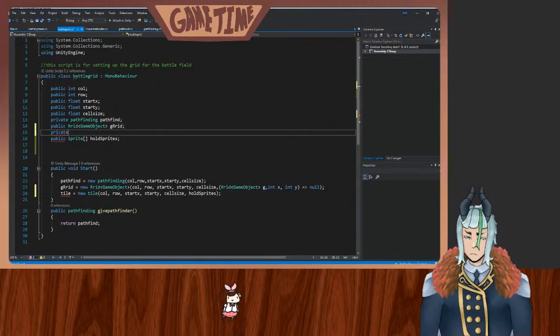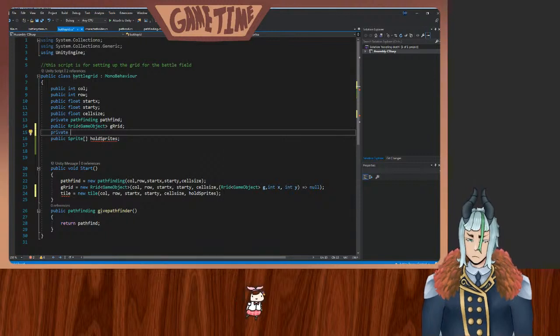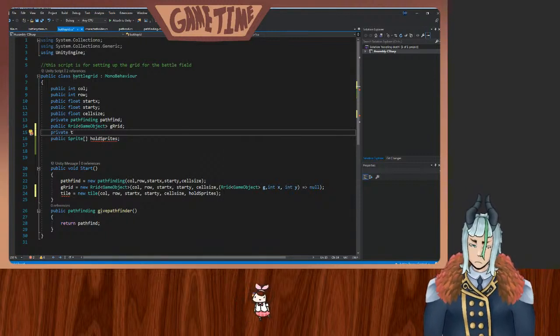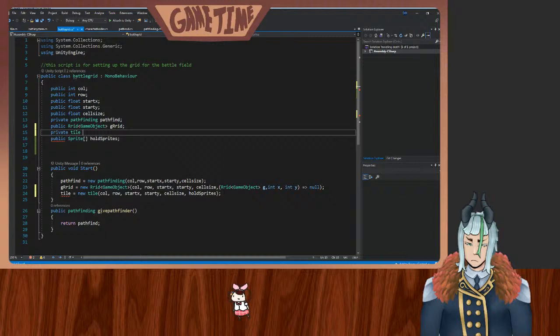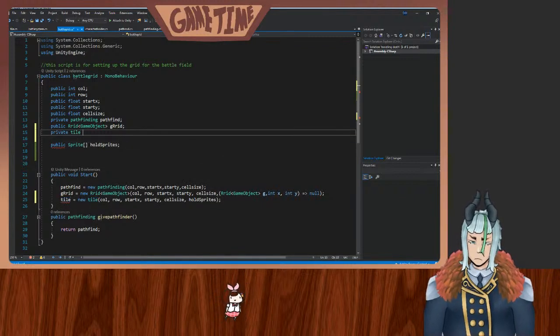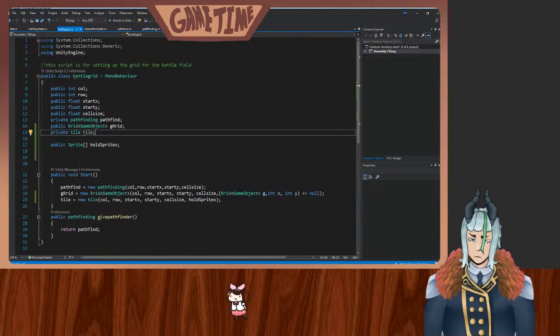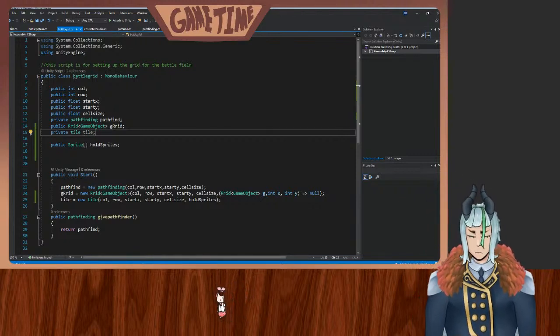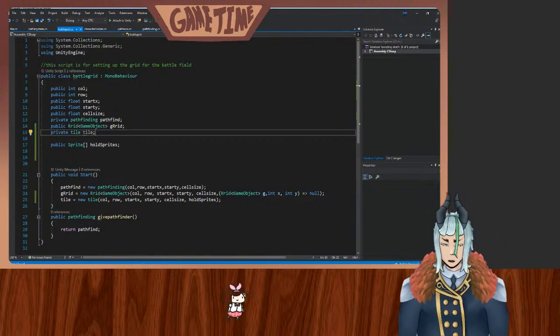This one might be private. Damn it. So, what I essentially just did is I tried to make a quick tile map.